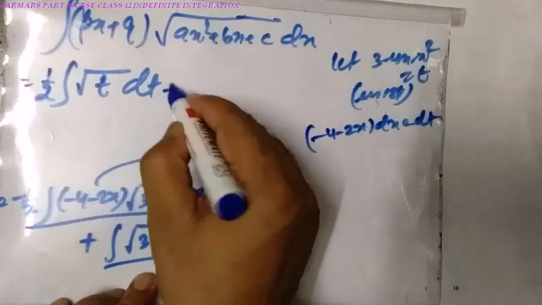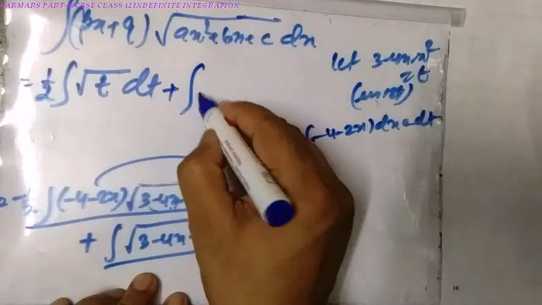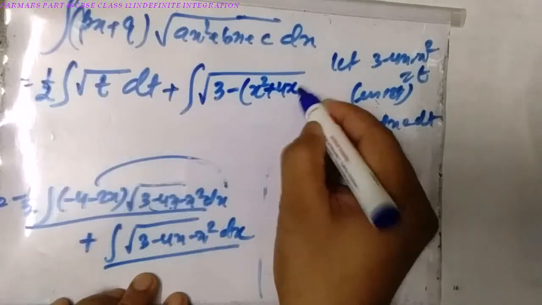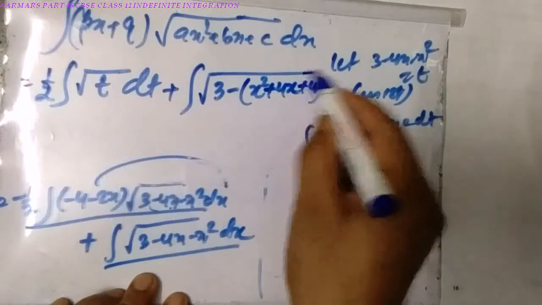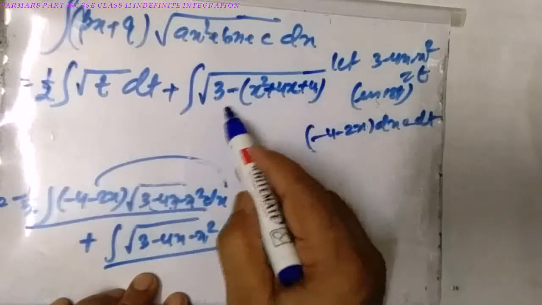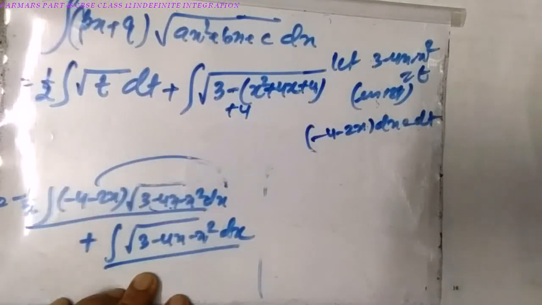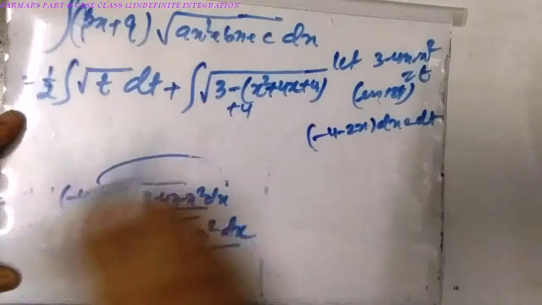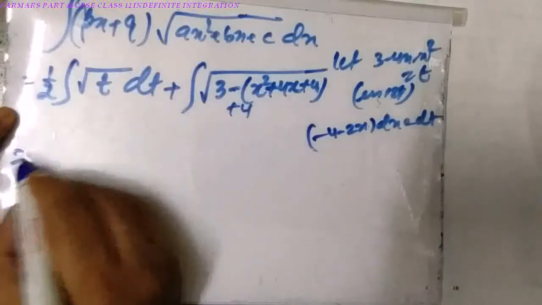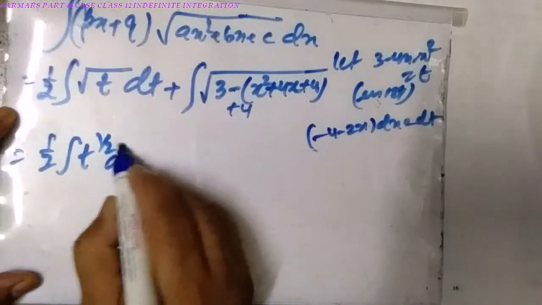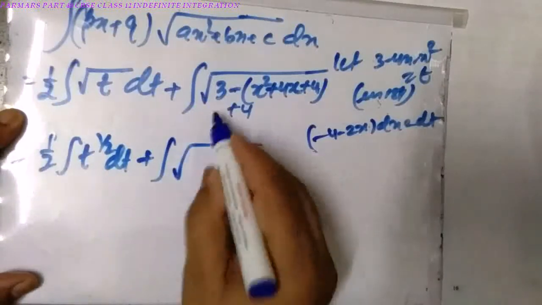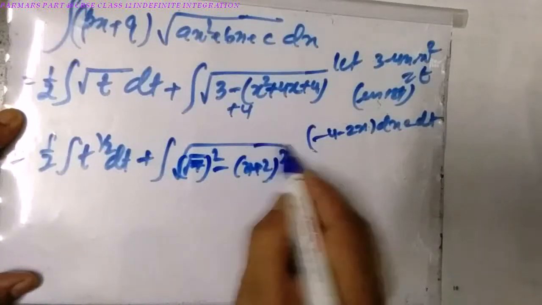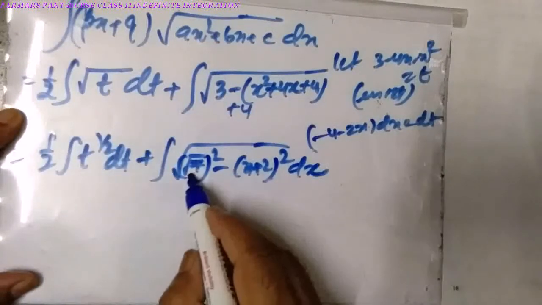Okay, and then plus. इसको मैं क्या कर रहा हूँ, रूट अंडर 3 माइनस कॉमन लिया, x square प्लस 4x हो गया, प्लस 4x तो एक प्लस 4 कर देंगे, परफेक्ट स्क्वायर हो जाएगा. एक्चुअली हमने सब्ट्रैक्ट 4 किया तो प्लस 4 यहाँ करना पड़ेगा टू मेक अप. And then I can say it is like that one, root under 3 plus 4, that is 7, whole square minus x plus 2 whole square dx, a square minus x square.